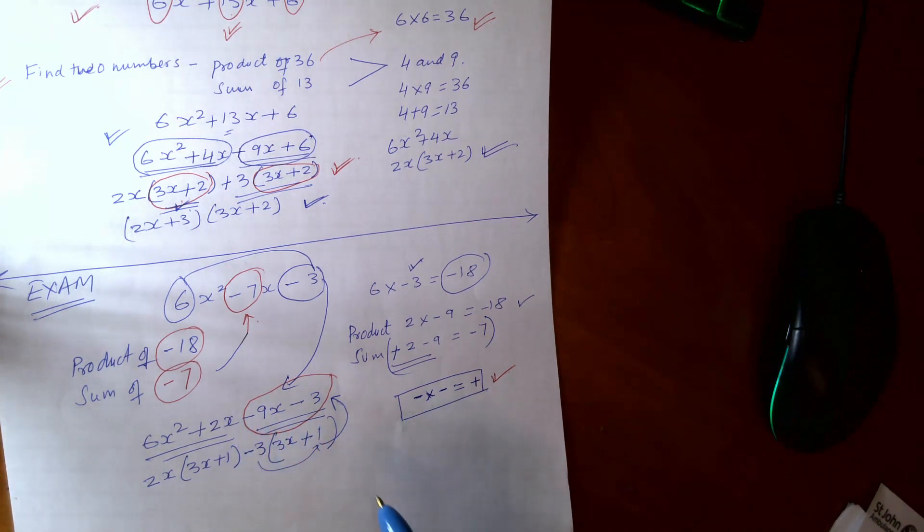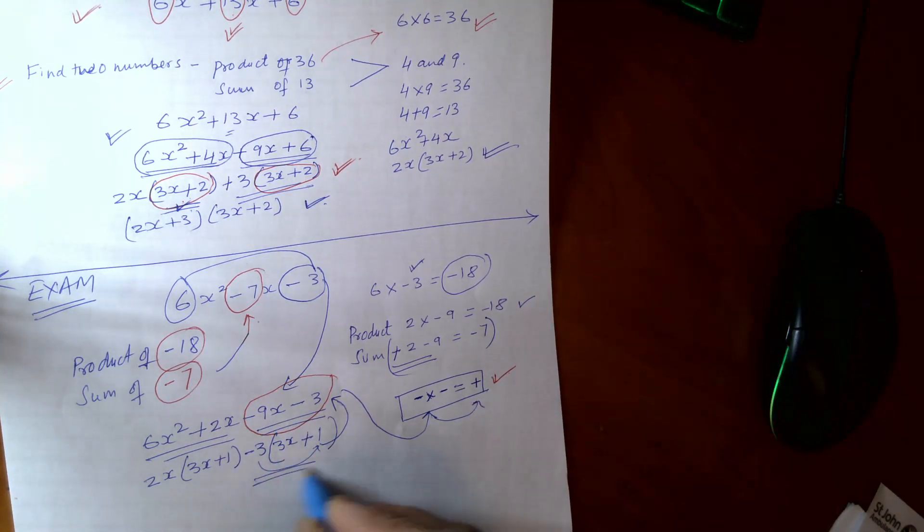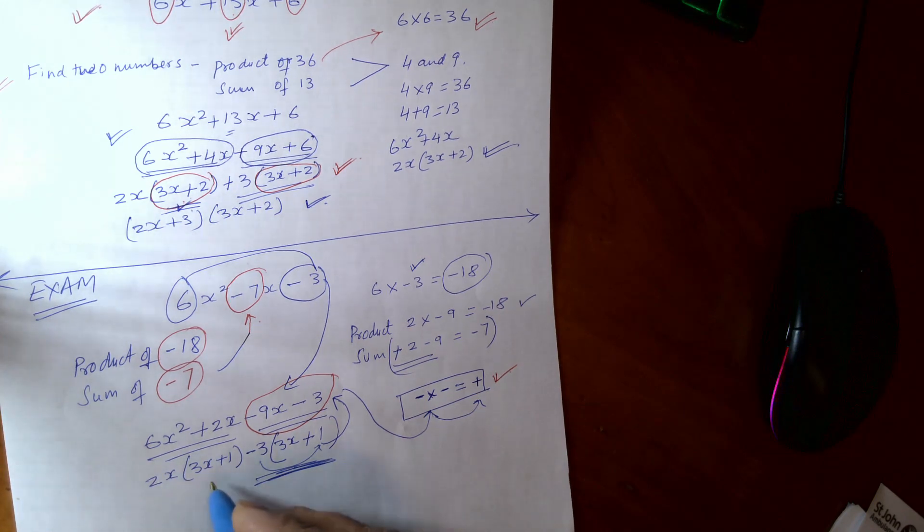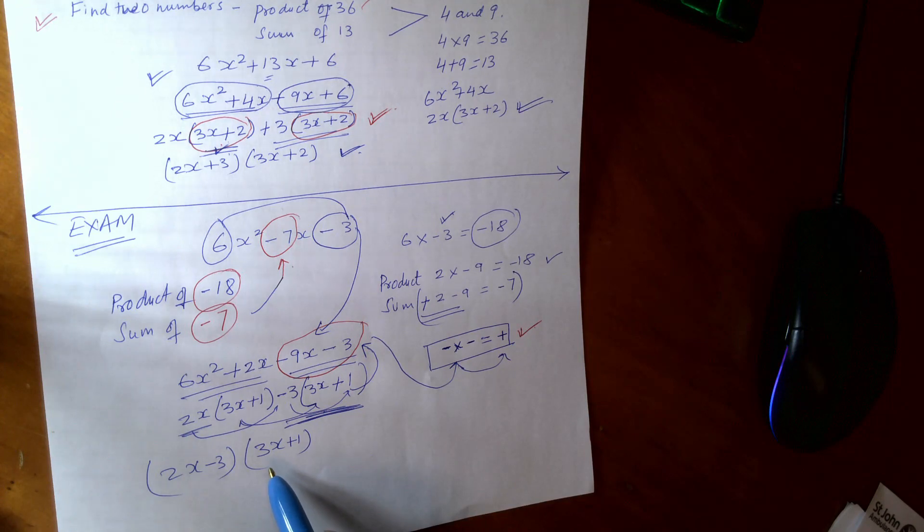And this is the exam questions. This is where the student gets confused. So if your idea is clear, if the concept is clear, about when you have anything, any number minus, in minus, you multiply that with minus, that gives you plus sign. So that equation will be clear to you. Now, again, this is simple. You just write down this as one. So you can write 3x plus 1, and you can also add 2x here, and minus 3. So you got put in brackets, 2x minus 3. One thing also, I would like to tell that some students think why I'm writing.